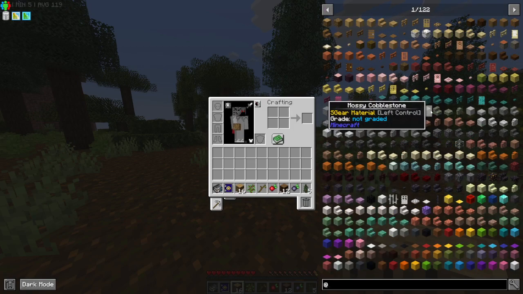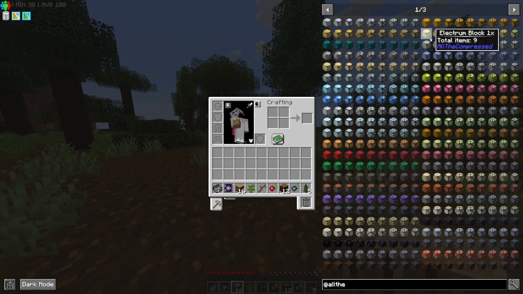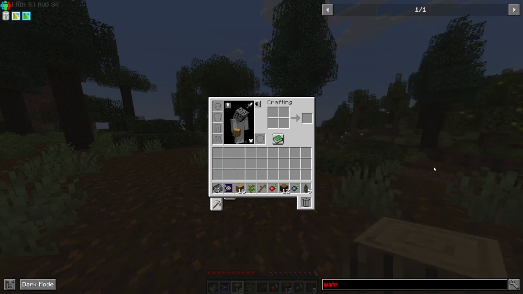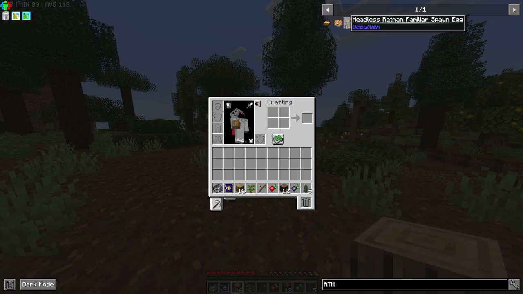There's no Seeker's Construct, but there's probably yeah, there's probably something here. There's also got to be all the Modium stuff in here. I guess all the ores. Oh no, it's like ATM tweak. No. Huh.